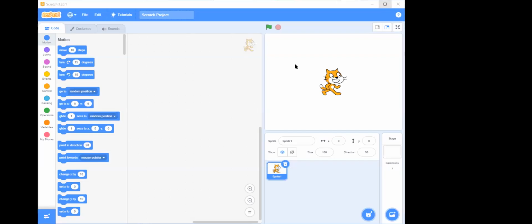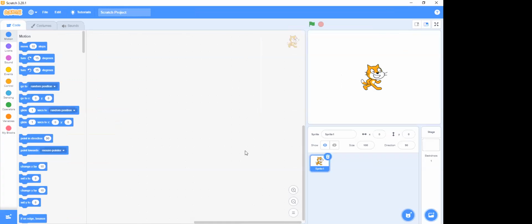Hope you guys can see my screen now. So for those of you who want to know how to bring in a new sprite, this card is called a sprite in Scratch. If you want to know how to change a sprite, the first thing is, how do we delete this sprite? Can you see where my pointer is?